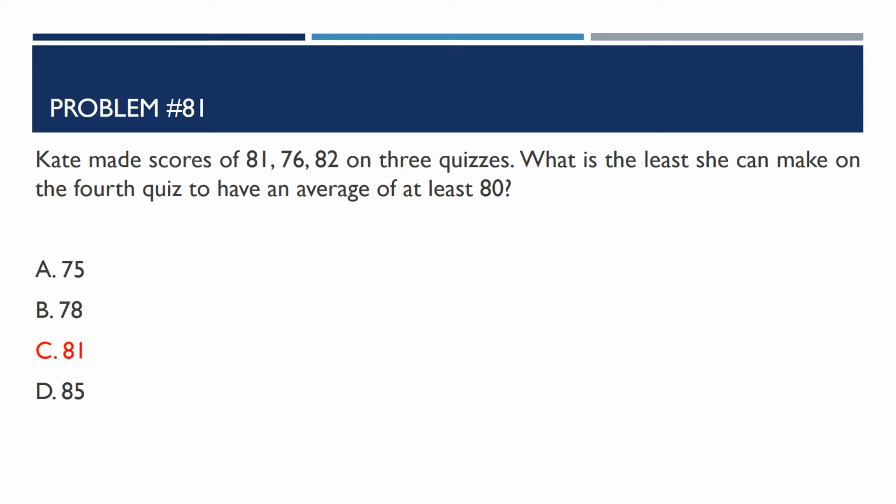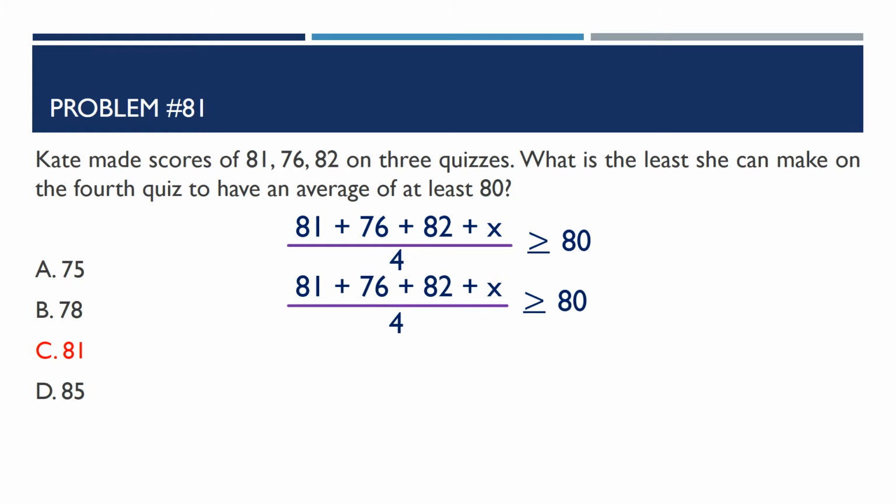Now to find the average, we need to add all the scores divided by how many scores there are, which is 4. And it says the average must be at least 80. If you say at least, it's greater than or equal to 80. So let's copy first, and we're going to multiply this by 4 so that the denominator will be cancelled, meaning we need to avoid fractions to make it easier to solve. So this will be cancelled, and what's left is this, and at the right side it will be multiplied.